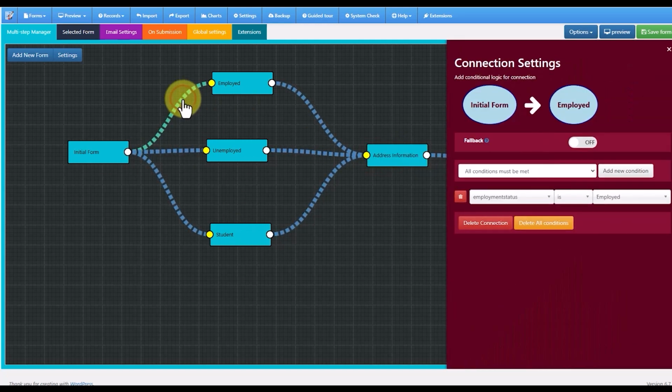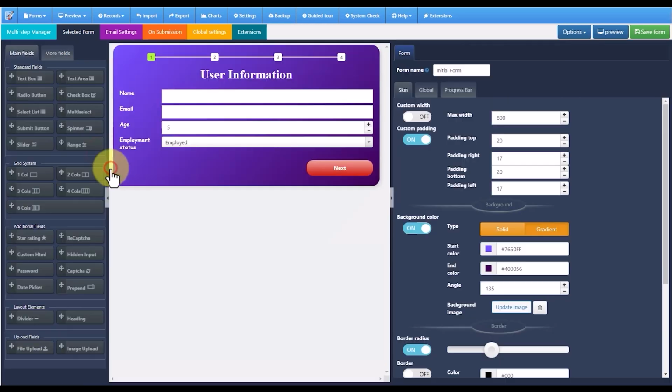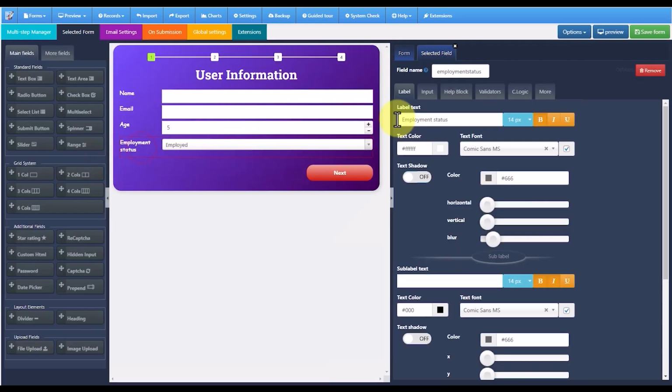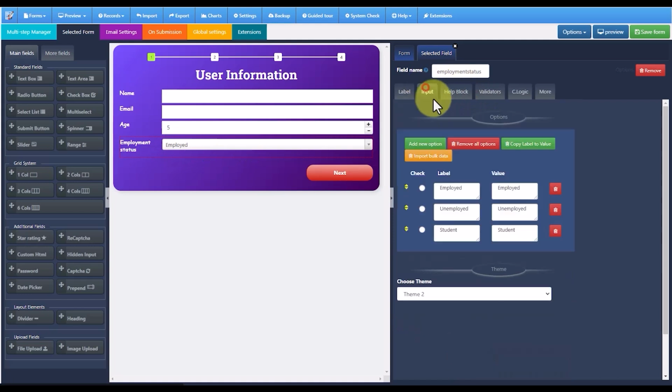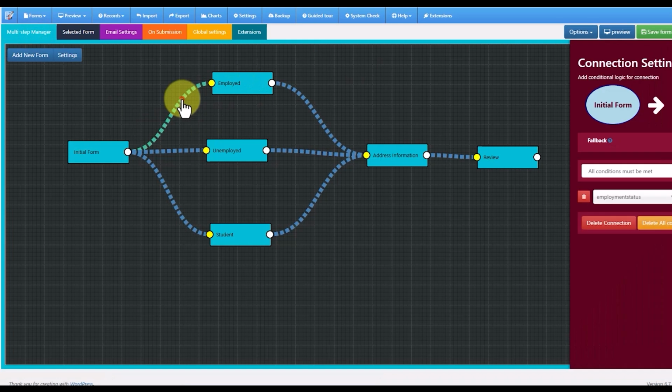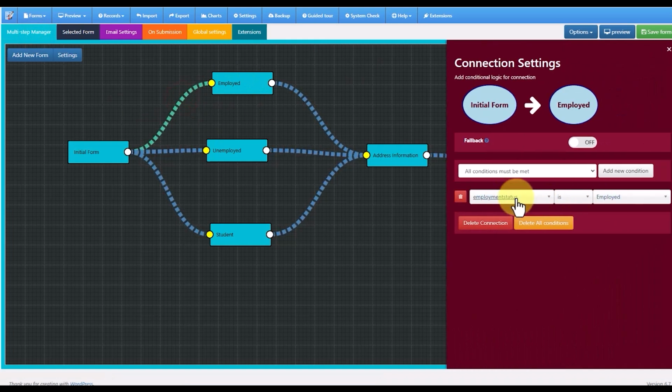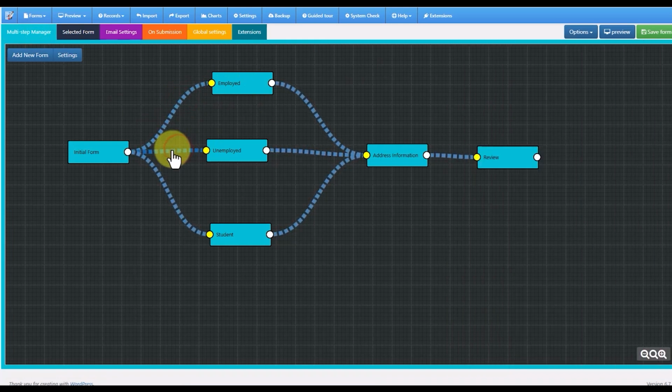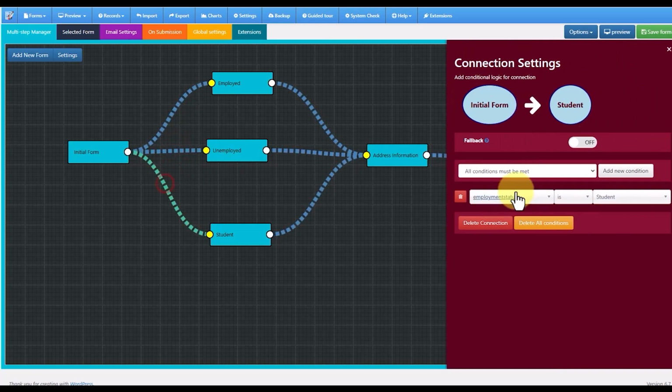And these ones are depends on the conditional logic. You can see on here. Here's the conditional logic. Here the same. It's when employment status. This field definitely belongs to this one initial form. If we load this form, you can see this is the drop down field with these options: employee and student. If we go on the connection, you can see this, when employment status is employed, one is unemployed, or one is a student.